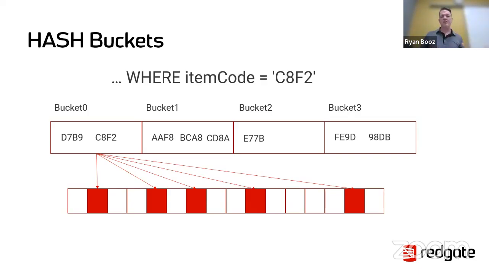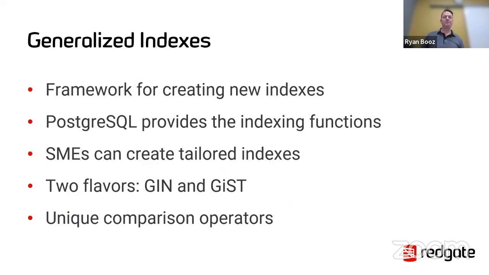So it's very efficient, ends up being very, very small. And if you're doing an equality check for a specific value over and over, that is in some kind of dictionary-like form, where you have multiple repetition of a value, a hash index can be really, really efficient and fast. So consider using it. Now, the next two, and actually next three, form into this generalized index type. What do I mean by that?